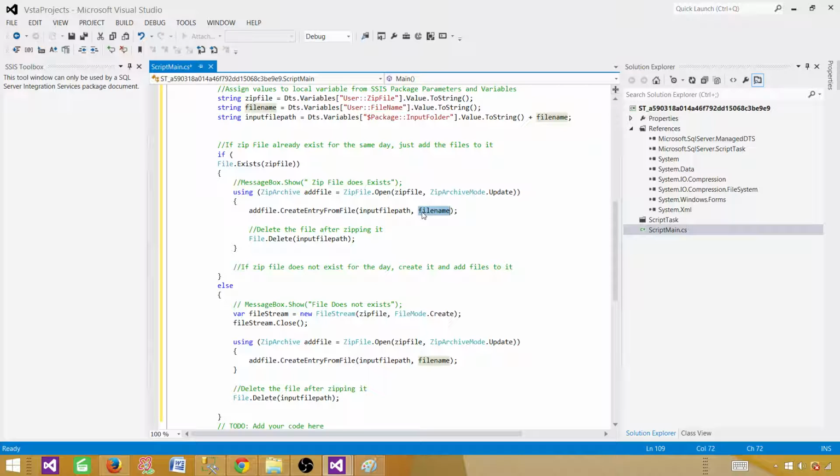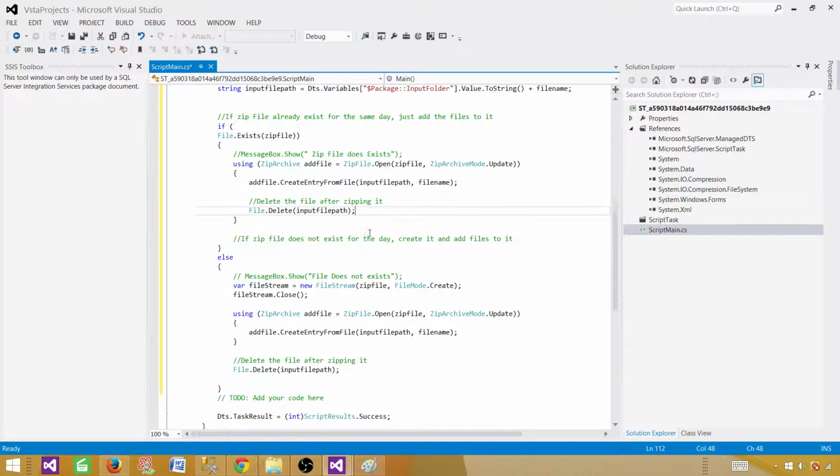In my case, I want to have the exact same name, so I am keeping this one as it is, and here is our input file path. That's the complete path of the input file. And once the file is added to the zip file, then we want to delete. So we say File.Delete and input file path, so the file will be deleted.